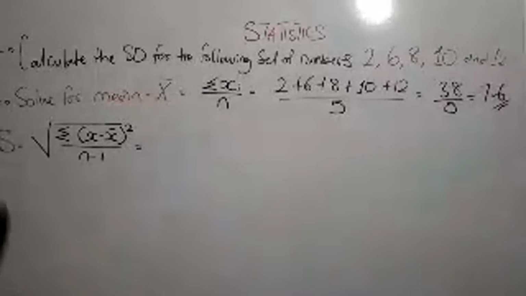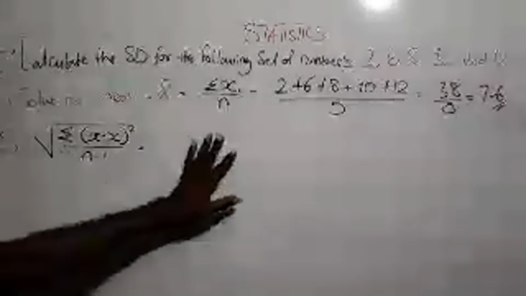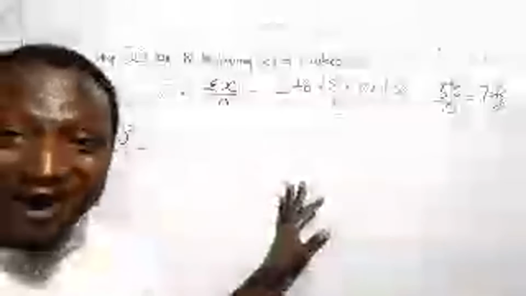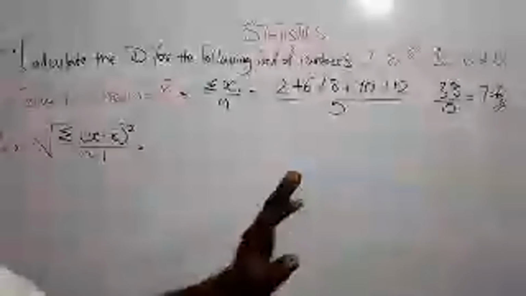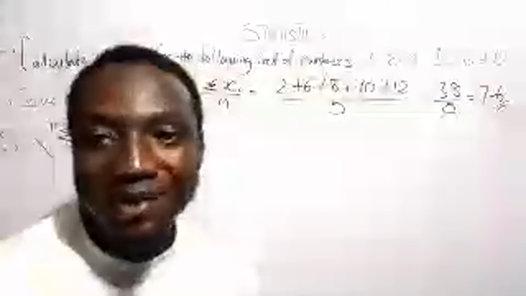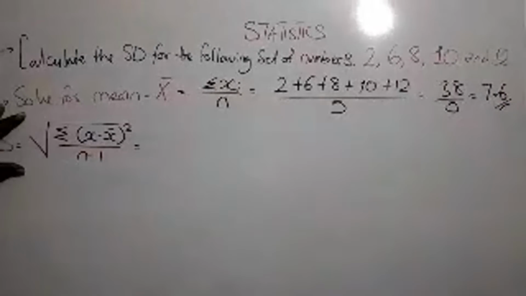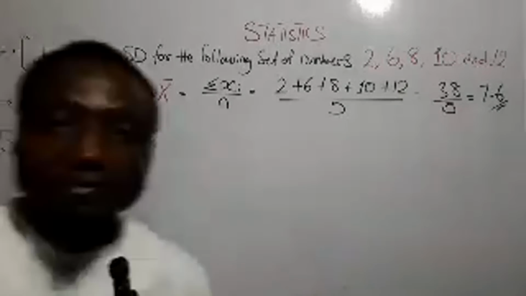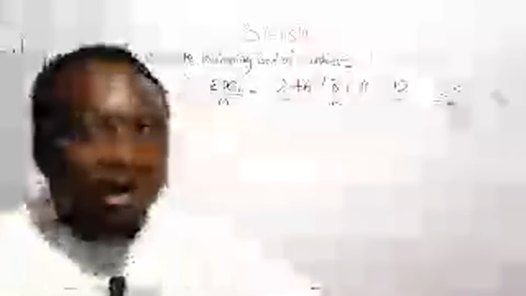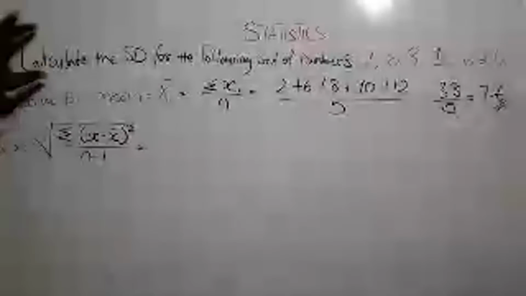Now, if we had grouped data, where we have the frequency, the table, the class mark, all things like that, it would have been variance first, then standard deviation. It would have been the variance first, then the square root of variance gives us standard deviation. But it's a different ballgame with the ungrouped. That's why I said it's a different approach.